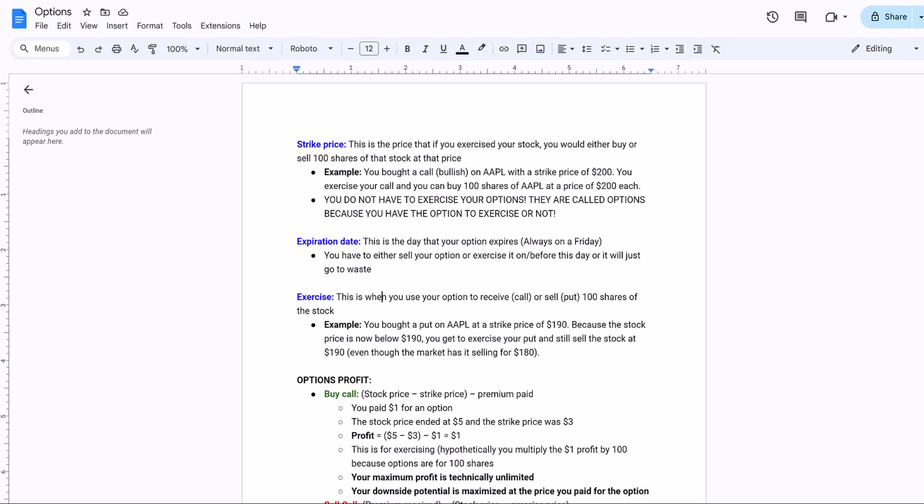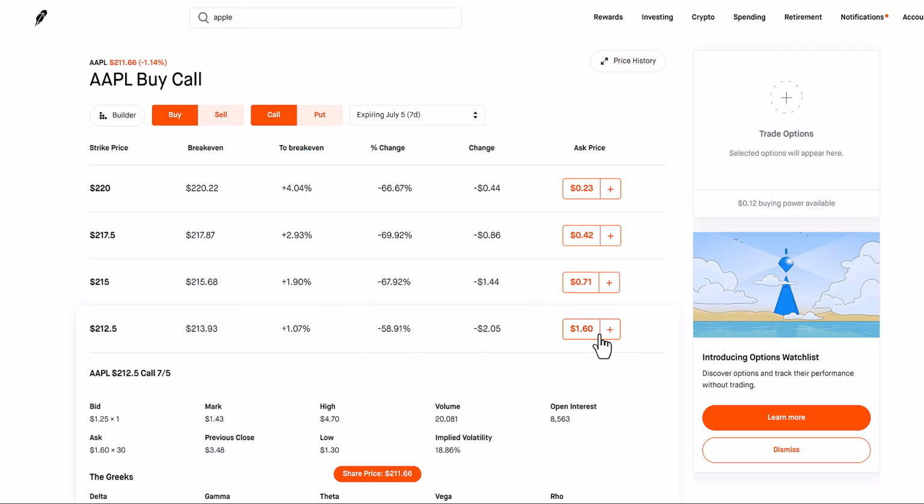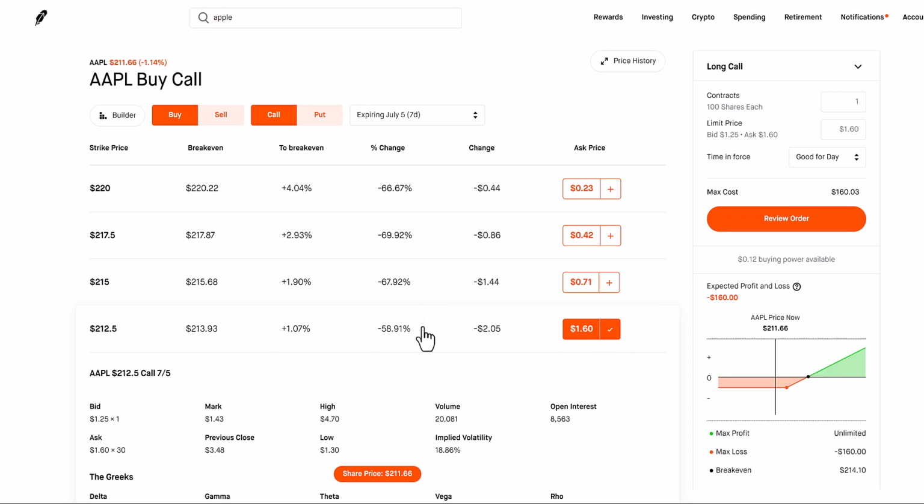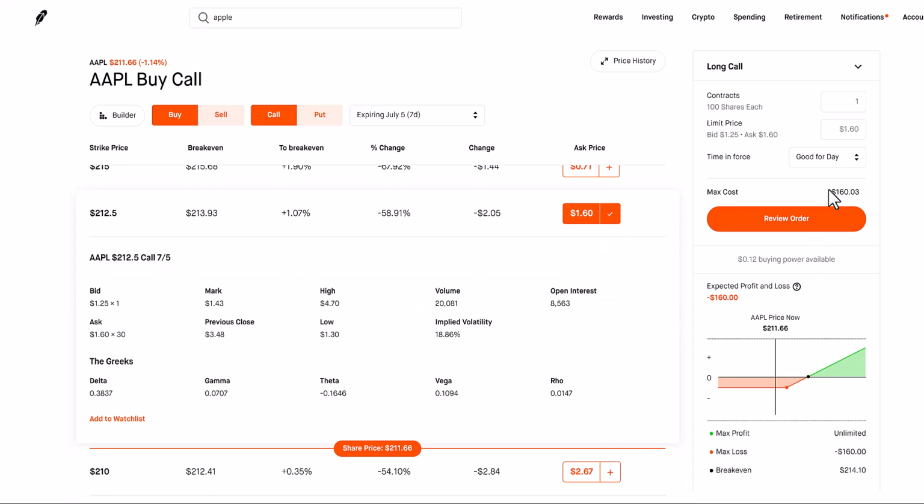And you also want to know exercising. So a lot of people, like I said, they buy the option for $160, because remember I said it's times 100 because each option contract has 100 shares in it. So instead of 1.6, it's actually $160. So you times this by 100. If I paid $160 and I think that the stock price is going to go up, and then let's say it goes up 200%, instead of my option being worth 160, it should be worth, quick math, $480. Okay, so that's how option trading is.